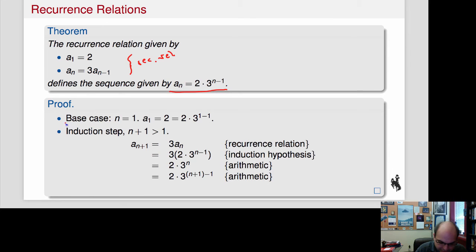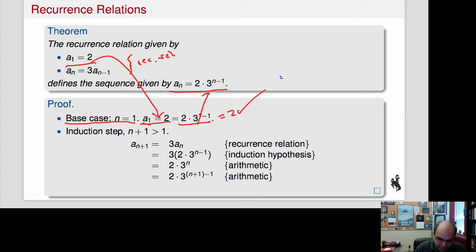Okay, so here's our base case. Our base case is n is equal to 1. So we have a sub 1 is equal to 2. That's from this definition, okay? And then we check the formula. This is 2 times 3 to the n minus 1, right? This comes from here. And we see that this is in fact equal to 2, so yes, that is correct, right? So the base case is done. Usually the base cases are easy for this kind of theorem because we just check, right? You know, we plug in the formula and go, yep, it's true.